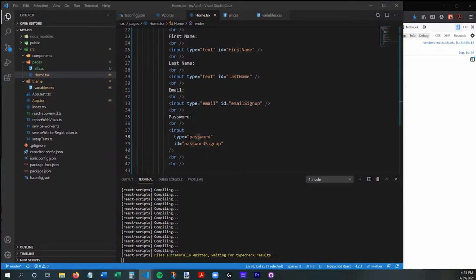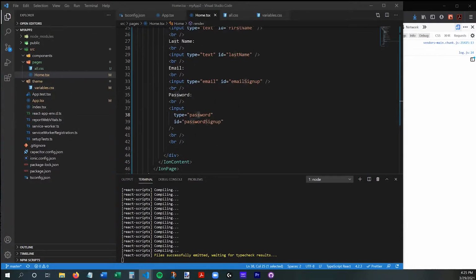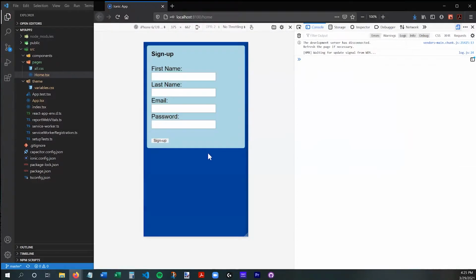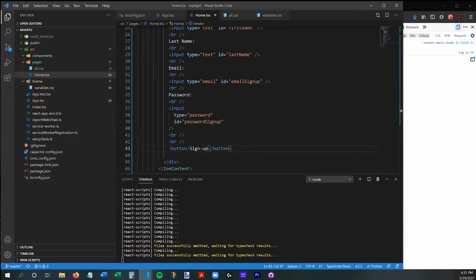There's going to be a button at the bottom of this. All right, no stylings on the button. It's all okay. We're going to talk about stylings in a second.